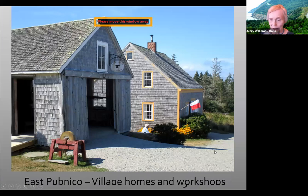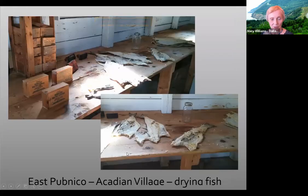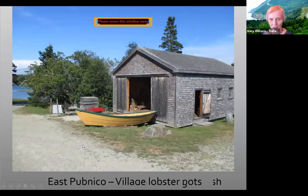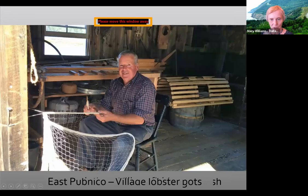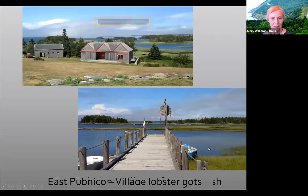And then, of course, it's an outdoor museum, a living museum. This was a blacksmith shop, and he's working away on things with real people working there. This was the codfish that they dried and packaged to send all over the world. I'm not sure how that would taste. Some lobster pots out there. This fellow, you see the Dory. He's inside and he's making a fishing net. Again, a lobster pot. They are also farming this, real animals and farms, and he's feeding them, and the children are coming to watch. But you see all these little inlets and islands everywhere.